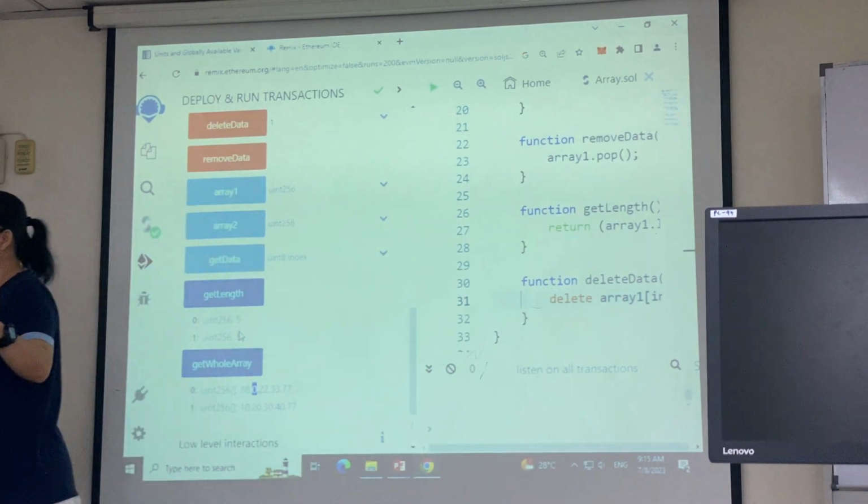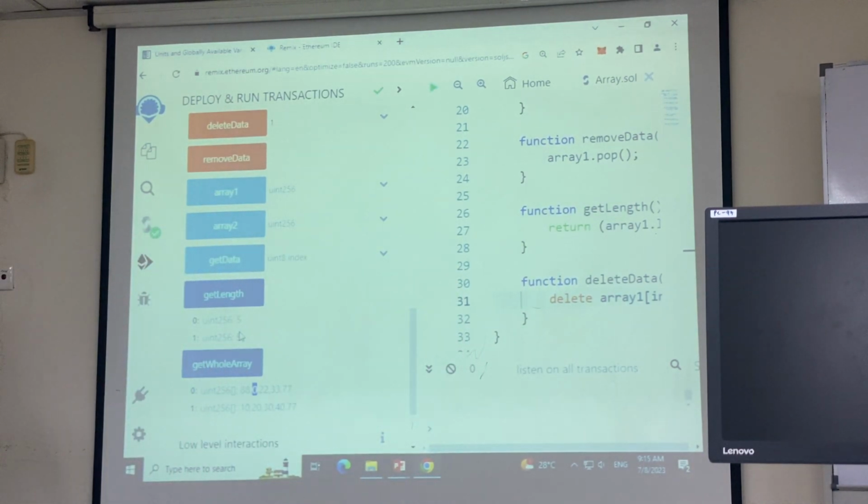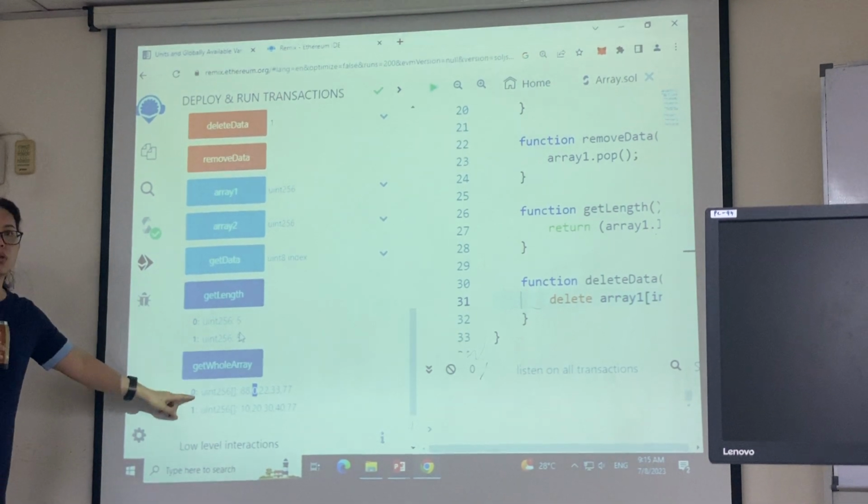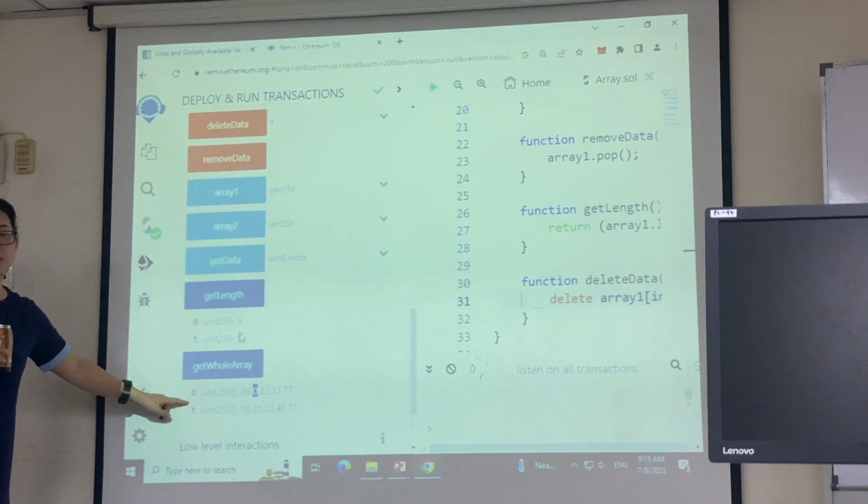So to me, I won't use delete. Use pop instead, and also your push function. Try not to use the delete method on arrays, because this does not affect your storage. They don't update your storage.